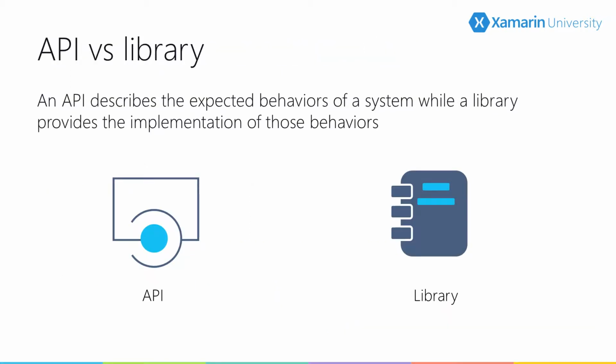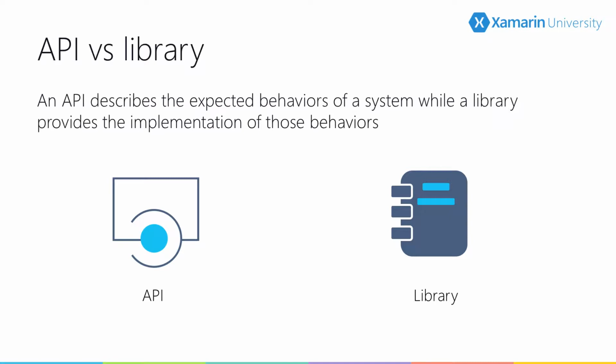Generally speaking, the libraries that you will consume will be in the form of a compiled binary. As developers, you need to know what classes and methods are available to use from these libraries. This means that the interface to this library needs to be defined. And even though you have tools available to you which will provide you with a name list or a symbol table for this library, it's not remotely convenient to use. And therefore, the concept of an API exists which describes the behavior of a system.